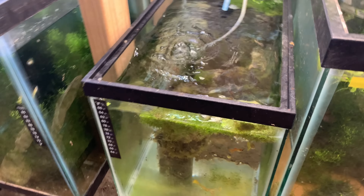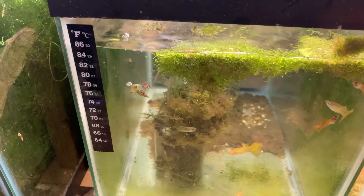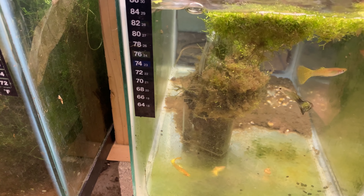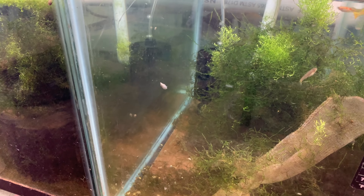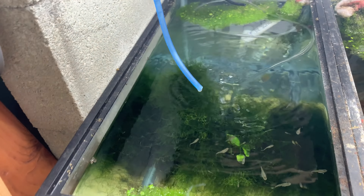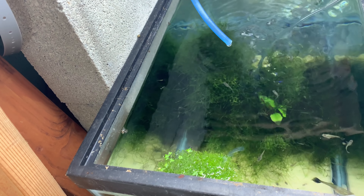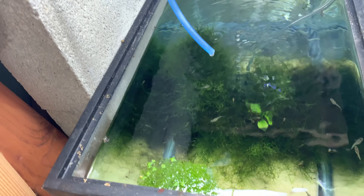Here's my all-male guppy tank. I really want to make this a 20-gallon, or at least upgrade it. All different kinds of males — yellow cobras, red cobras, glass belly guppies, black Moscows, just to name a few. Gold cobra grow out tank with a couple babies and a couple females. Black panda grow out tank — there's a legitimate ton of fry in here. You can see a couple of adult females and one male. Here are the blue cobra guppies — not really happy with these. I did sell a pair and want to see how they breed.